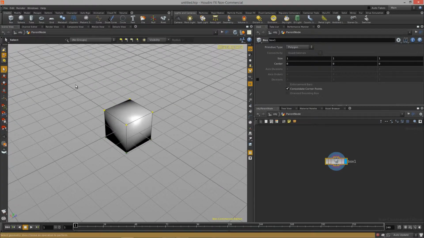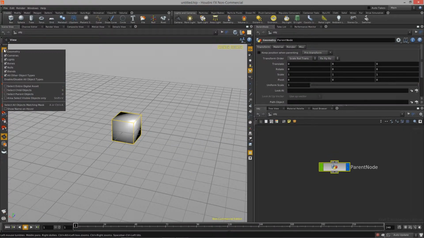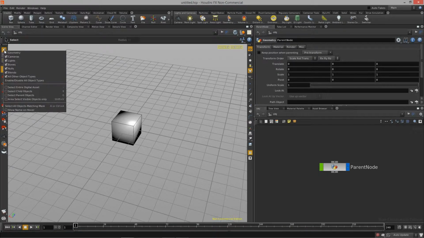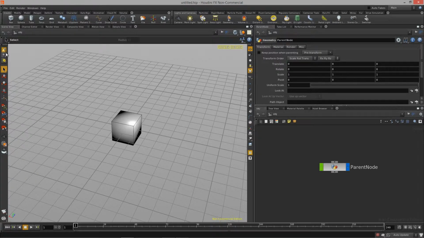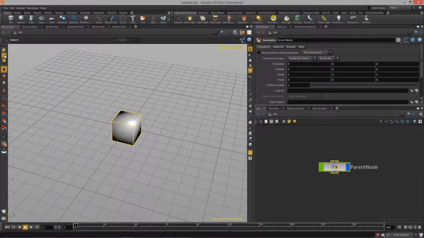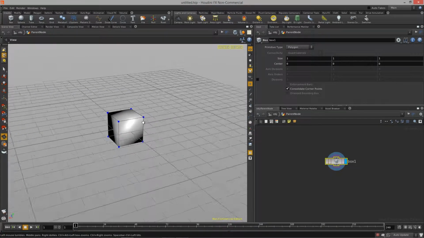You'll notice up here, I'm going to hit Escape, and I'm back into my navigation. But up here we have a bunch of different types of selection flags that we can also use. So if I uncheck geometry there, and go into my selection mode, I can't select geometry. That's basically what this particular pop-up menu does. It allows us to flag on and off different selection types. So we can have cameras turned off, lights turned off or on, bones, nulls, blends, all that kind of cool stuff. But I'm going to leave geometry on for now, and that allows me to select the object itself. So there we go. I'm going to hit Escape, and jump back out there.